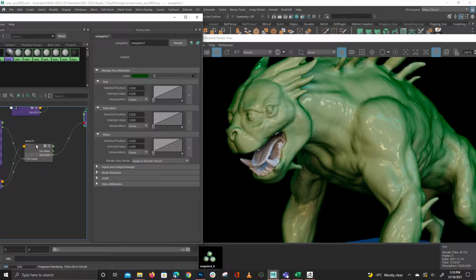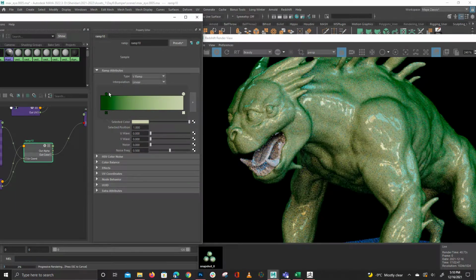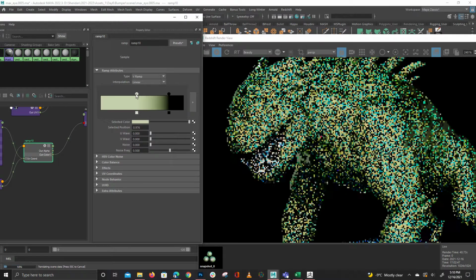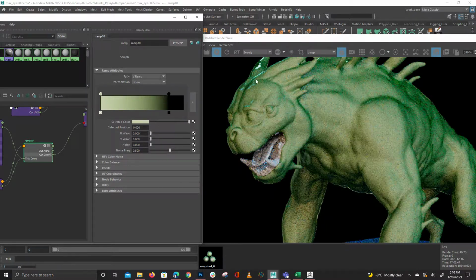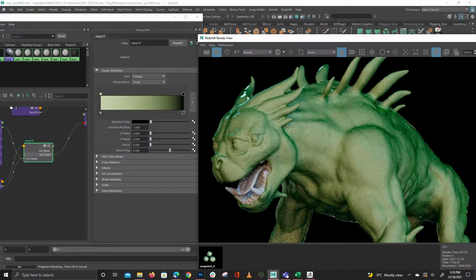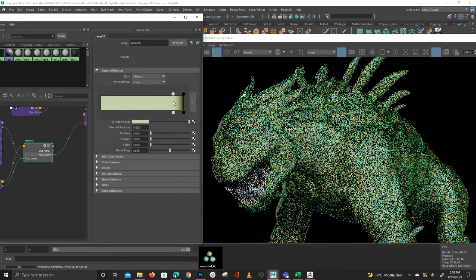So if I were to go over to my ramp, right now this is green, right? It's a green reflection, and that's fine. Maybe that's what you want. But you know, I could go between white and black. And maybe I don't want the reflection on facing us. Maybe I want it more on the angled surfaces, right? Where it's kind of angling away from us. So you can see as it kind of curves around a little bit, it becomes more reflective, right? So we can kind of control the reflection that way.